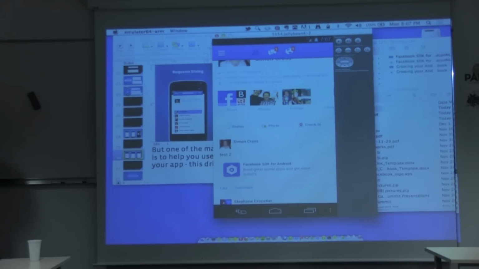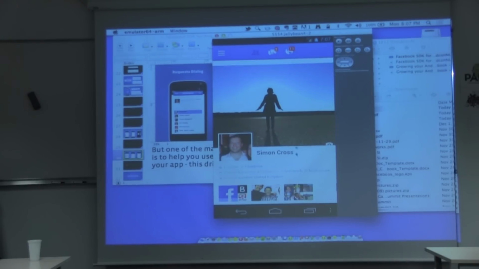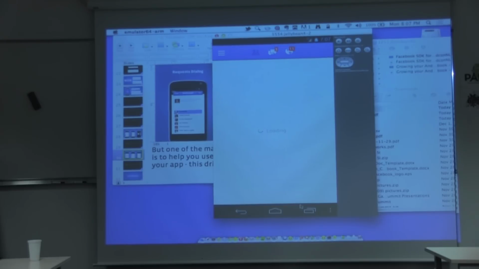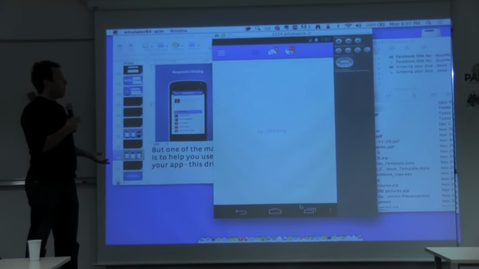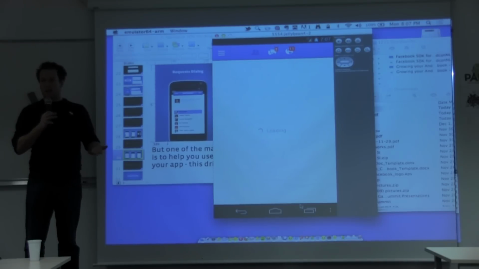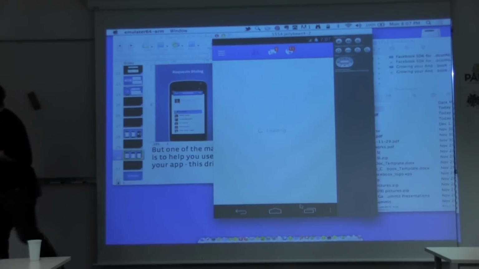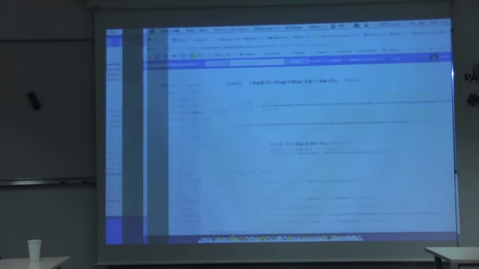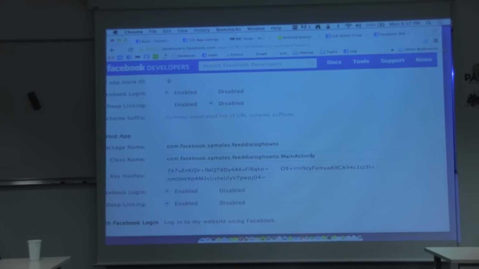What this means now, I'm going to have to just refresh this view. Now, Facebook interrupts that flow, and instead of opening the URL, we know which app it was published by, and we know your default activity, because you've told us. In fact, here's what you tell us. You tell us your package name, and you tell us the activity that you want us to start when deep linking from Facebook.